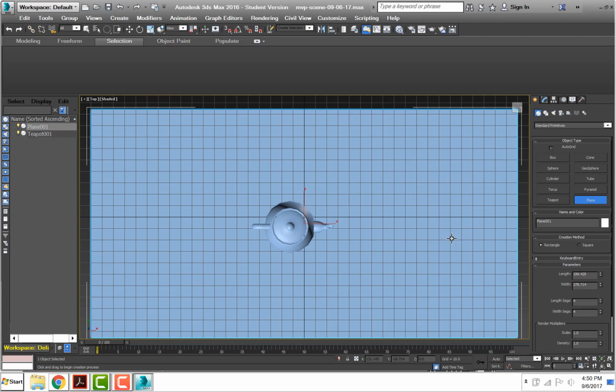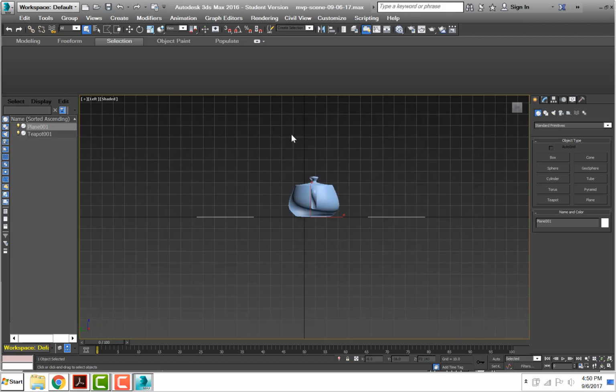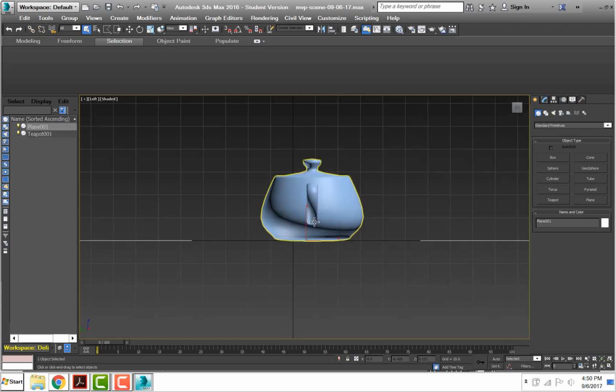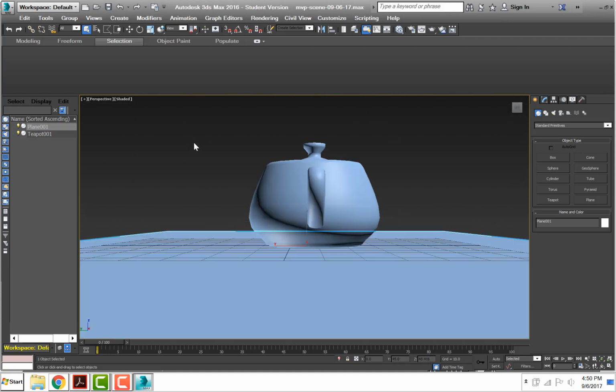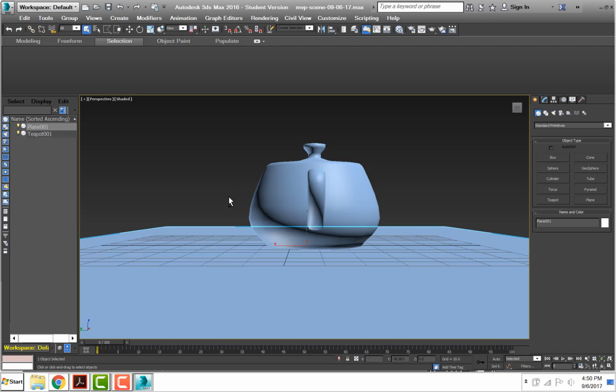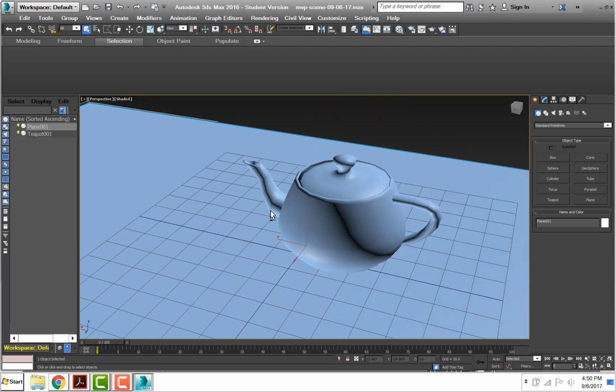I click and drag again to create a plane, and then I just hit Q. Q is a selection and deselection hotkey. It's sort of like the V in Illustrator or in many Adobe programs, but for 3ds Max we're just going to use Q. And let's look at a way to start to scale some objects and start to build more of an animation. So hitting Q to get that selection tool.